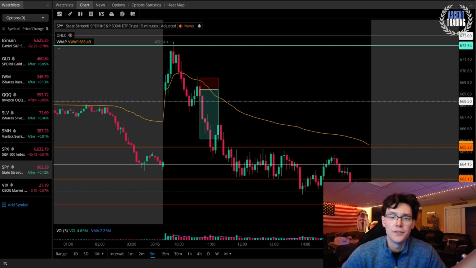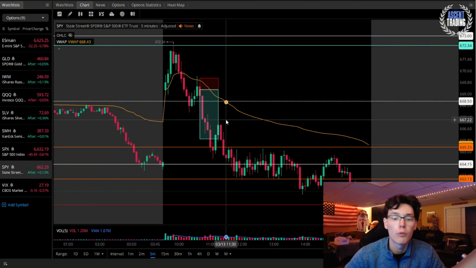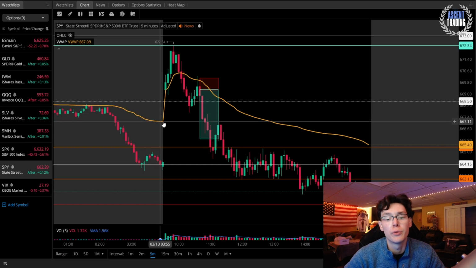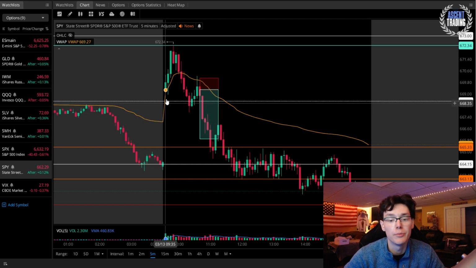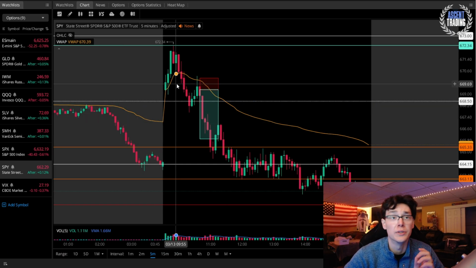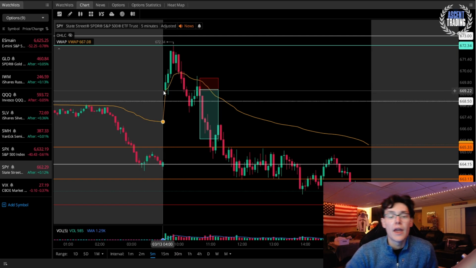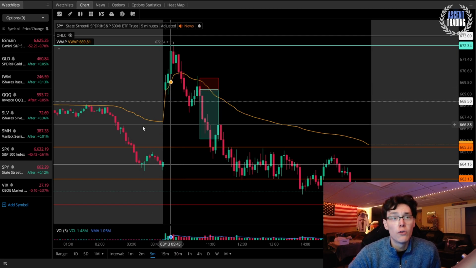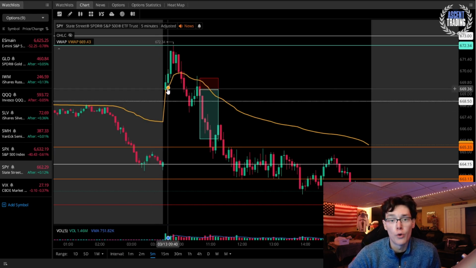So moving straight into VWAP, VWAP is the medium price off the opening print. And what we're looking at here is usually off the open or off the close, you will see an exaggerated move of VWAP. It will be vertical, it'll be straight down or straight up. And that's just adjusting the overnight VWAP to the current morning VWAP.